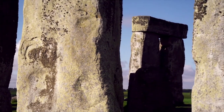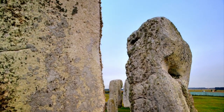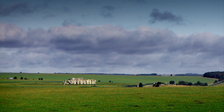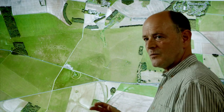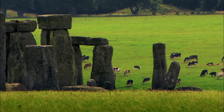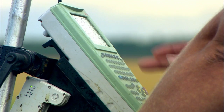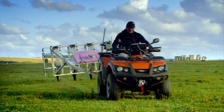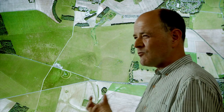But while experts have a good idea of the order in which Stonehenge was built, the monument's seclusion has never been fully explained. The usual sense has been that Stonehenge sits in splendid isolation within this broader landscape. It's given rise to the idea that a sacred landscape developed around Stonehenge during the Neolithic, within which very few other activities took place. The work that we've been doing approaches this landscape in a radically different way. The intention is to see it as a seamless survey, not of just what's on the top of the surface, but what is below the surface. In doing this, we're able to put Stonehenge in its landscape context in a much richer, a much more detailed way.